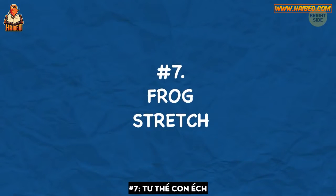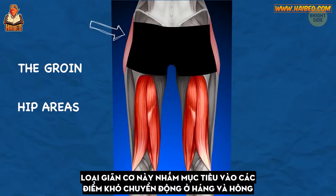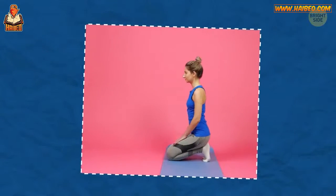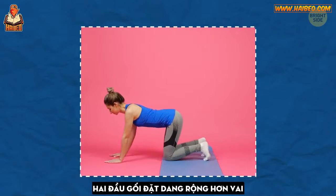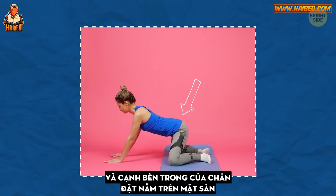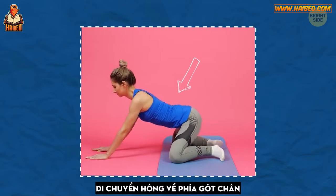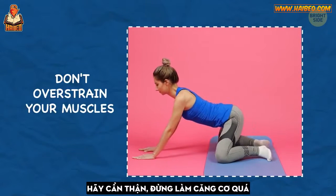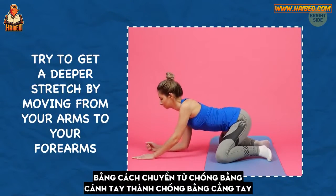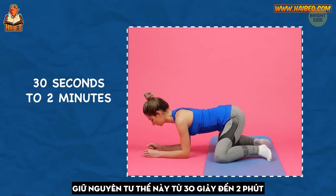7. Frog stretch. This type of stretch targets tight spots in the groin and hip areas. In addition, it helps to get rid of lower back pain. Get down on all fours. Your knees should be wider than shoulder width apart. Your toes should be turned out, and the inner edges of your feet should lie flat on the floor. Move your hips back toward your heels. Be careful not to overstrain your muscles. If you can, try to get a deeper stretch by moving from your arms to your forearms. Hold this position for 30 seconds to 2 minutes.